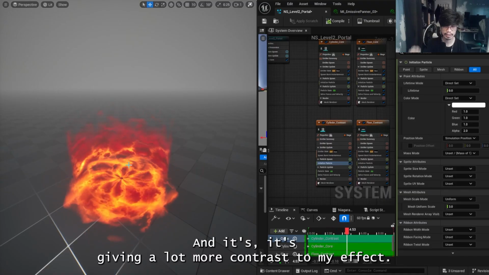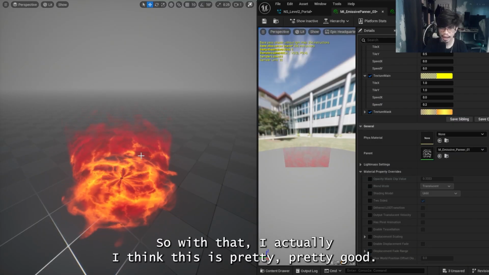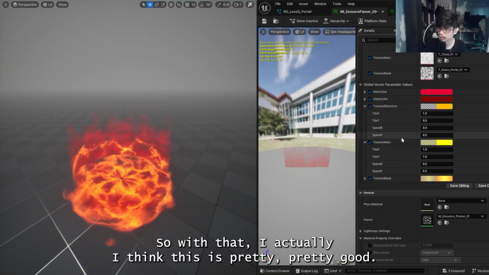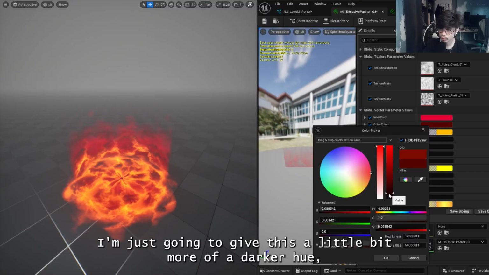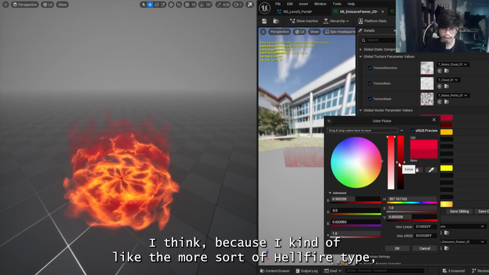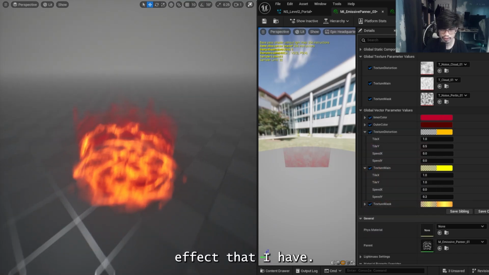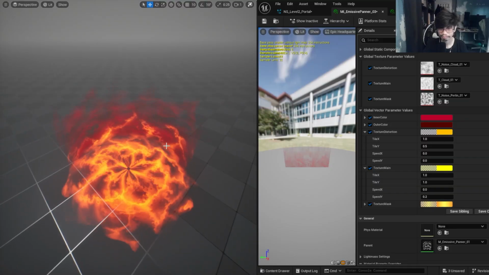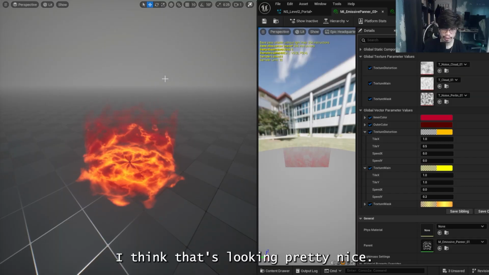And it's giving a lot more contrast to my effect. So with that, I think this is pretty good. I'm just going to give this a little bit more of a darker hue, I think, because I kind of like the more sort of hellfire type effect that I have. Right? So I think that's pretty good. I think that's looking pretty nice.